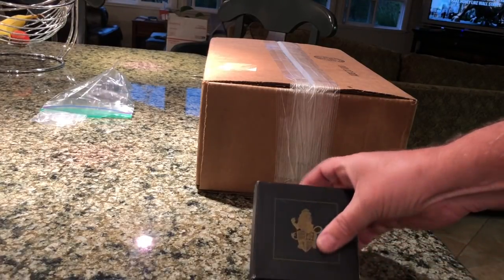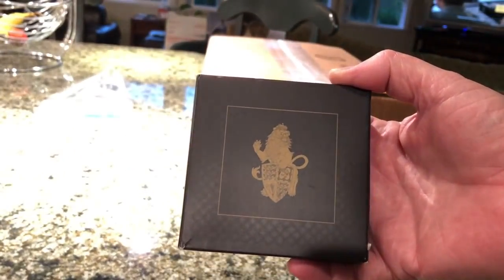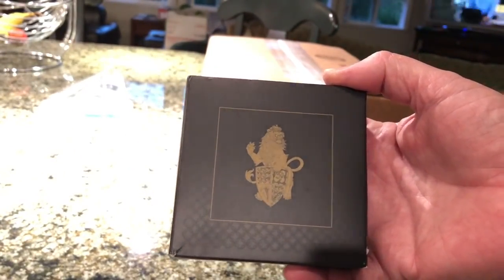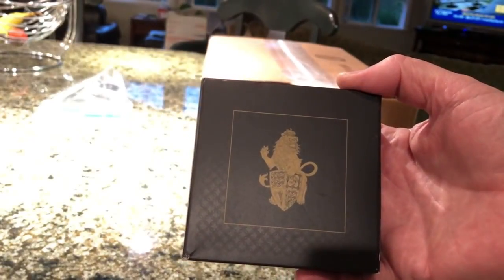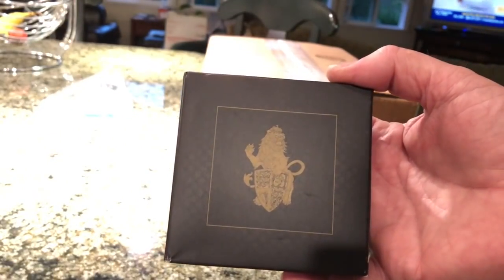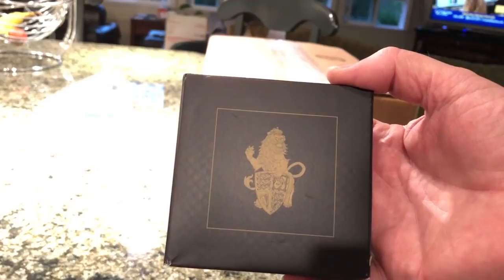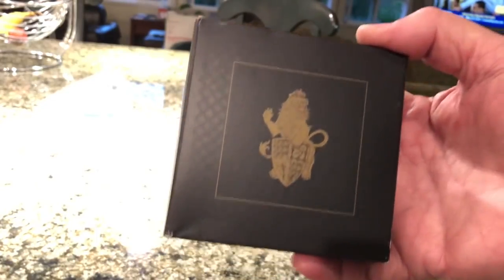First of all, I haven't seen anybody unbox these for a long time, but this is the first of the series, the Lion Proof. And I got this when I bought that 10-ounce Queen's Beast Lion Proof that I wound up returning because of quality problems.